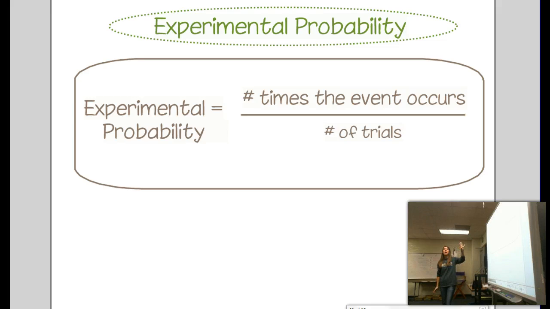Last one. We've already talked about this a little bit. Experimental probability is the number of times the event occurs, what you want to happen, over the number of trials that you do. So earlier when I had people come up here and draw the letters of the word probable, the number of trials we had, we only did 6 trials. We didn't do all 8. We did 6 trials, and then how many times did it occur? It was 5 times. 5 times it occurred out of 6.